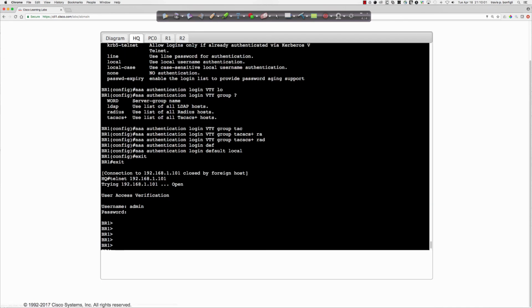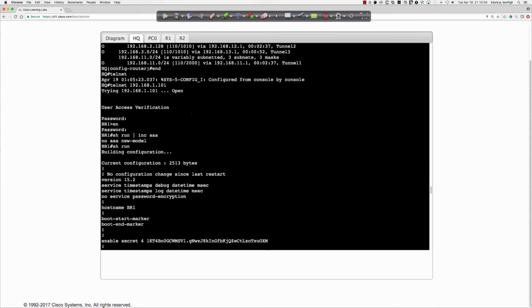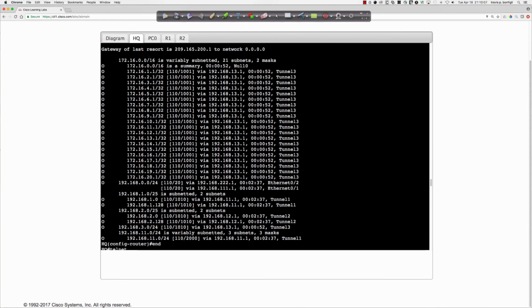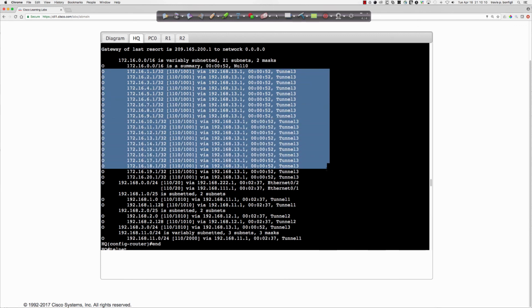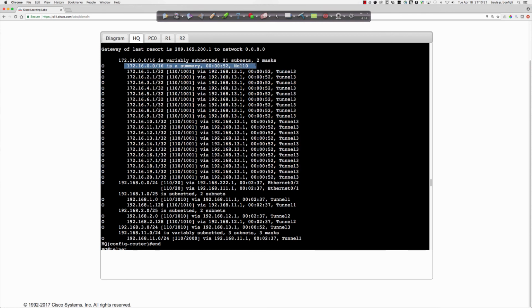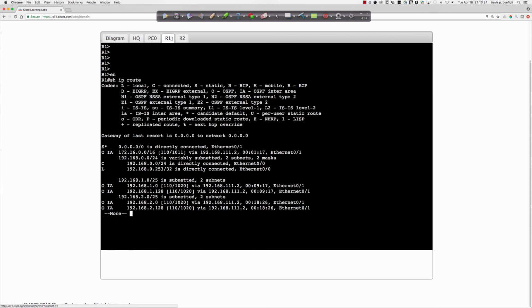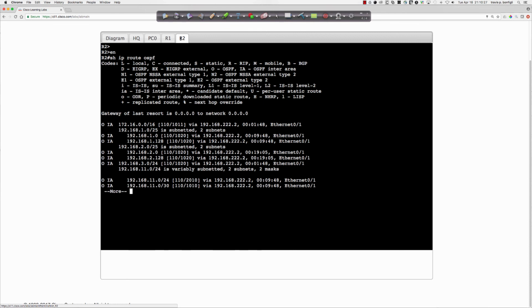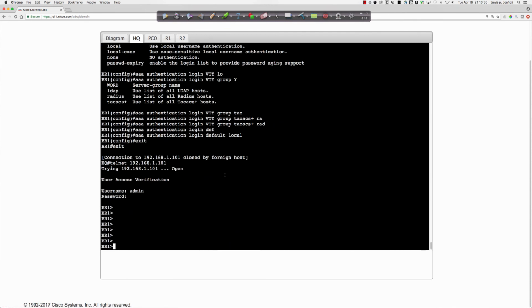And again, my apologies for sitting on the HQ router and not realizing quick enough that I've got an interface in Area 3, so guess what? I'm the ABR. We're going to see these routes. We're going to see all the individual routes. It's everything behind the ABR that is not going to see all the routing information, only the summary. And we saw that here on Router 1, and we saw it on Router 2. And then we had the authentication problem at the very end where they wanted it to authenticate to the local database using a username and password combo, and they mentioned AAA, so we went ahead and set it up with AAA.